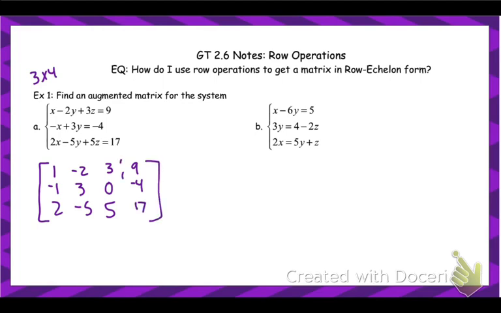Sometimes you'll see a dotted line here. Sometimes you'll see a colon here. Sometimes you'll see a line separating it. You don't have to have that. It's just kind of up to you, whatever makes it easier for you guys to see that system and understand what it represents. But the important thing to know is that this first column is the x's, then the y's, then the z's.